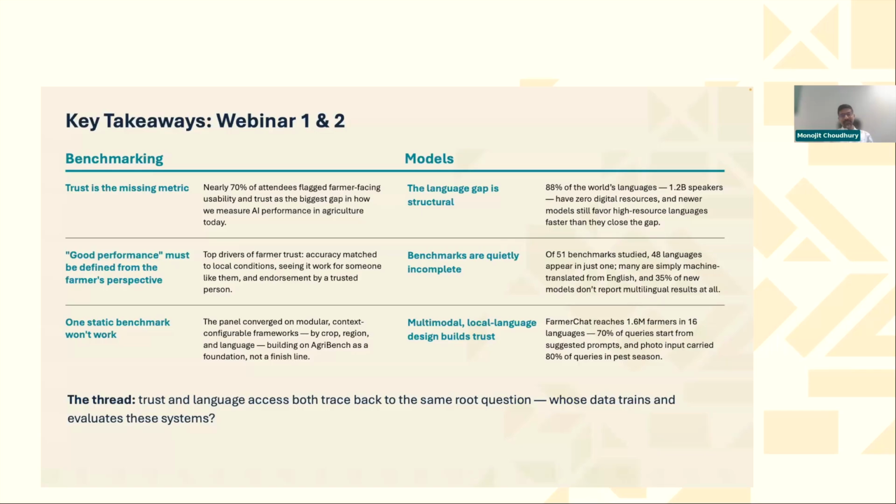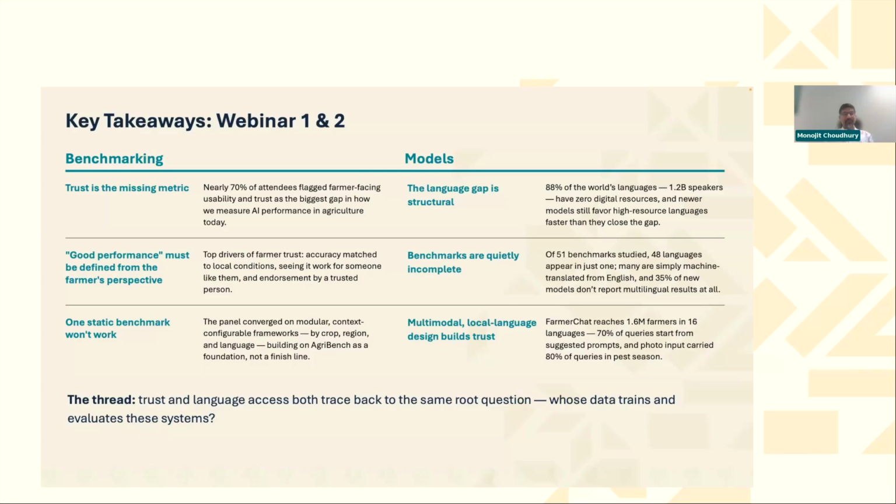Now, as you may already know, this is the third webinar in the series. So I would like to take 1 or 2 minutes to tell you a bit more about the journey so far and key takeaways from our first 2 webinars. We opened this Transforming Ag with AI series with a benchmarking webinar, where we tried to discuss, for any AI system that we deploy, how do we benchmark them? What are the challenges there? One of the significant things that came up is 70% of you flagged that the most important challenge of deployment of AI systems today is trust. And benchmarking gives us trust. And unfortunately, we often do not have enough data to benchmark these AI systems.